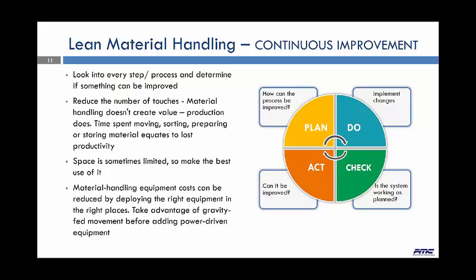So if you map out the number of touches, or the way a part flows into the assembly line or to the warehouse, you can map out how many times it is touched. Initially from the trailer, you have a forklift driver picking a unit load, putting it in staging. From staging, again, he picks it up, it goes to the warehouse. Again, in the warehouse, you have one more person picking it up. So if you count the number of touches, it easily comes to 6 to 7 or sometimes even 10. So we need to make sure how we can reduce that. And sometimes these parts are traveling all over the plant. So we need to avoid that travel.